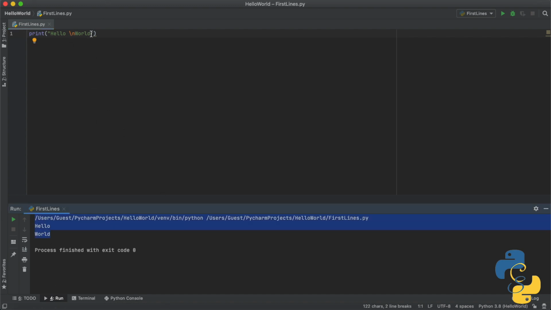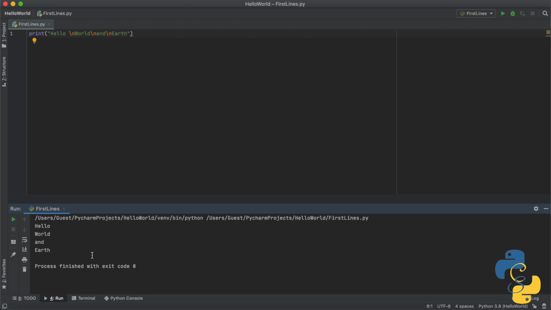And this is not just for 2 words. You can put more. Backslash N, and then another backslash N, Earth. That should print hello, world, and Earth on different lines, and as we can see, it does exactly that. This can be incredibly efficient when you're only putting 2, but if you are putting more than 2 words, it'll probably be faster to put 3 single quotes.